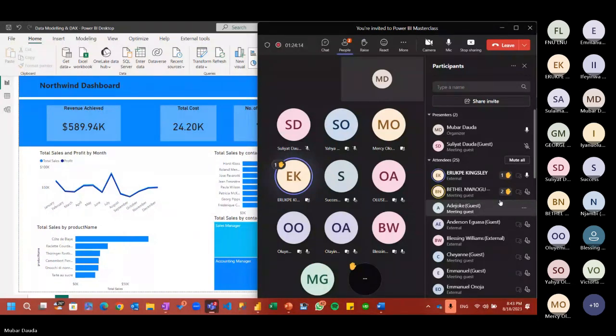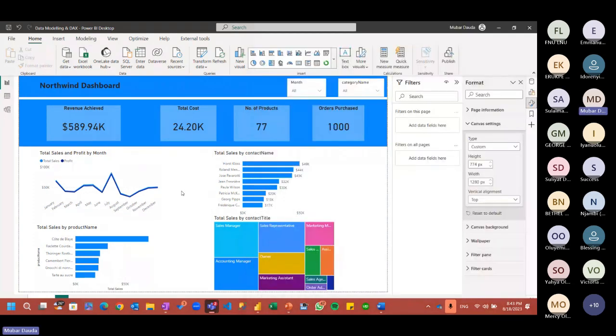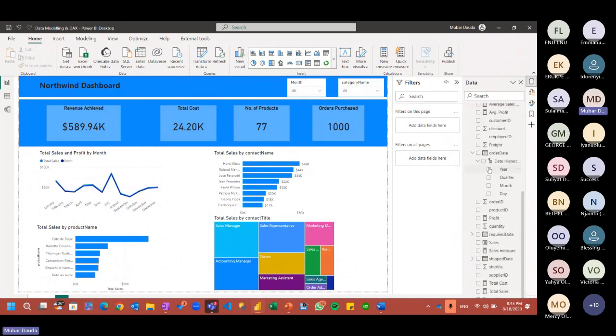To see year-on-year sales, you write a measure and put it in your measures there. So to do year-on-year sales, you write a measure for it.